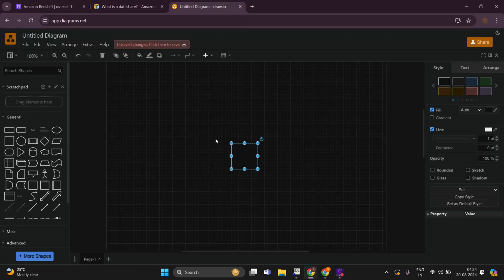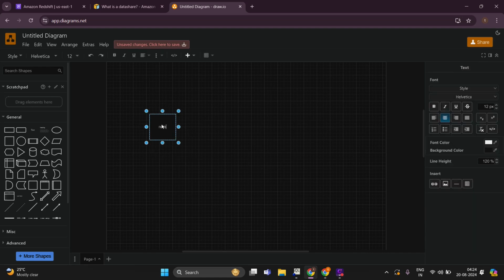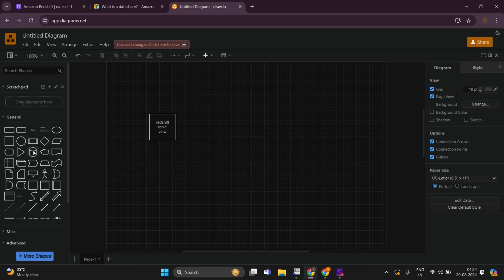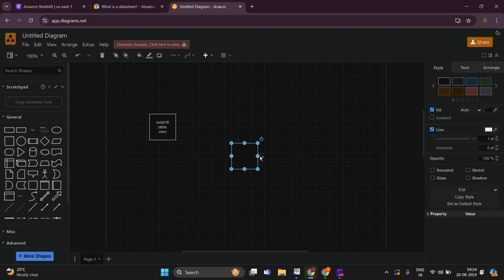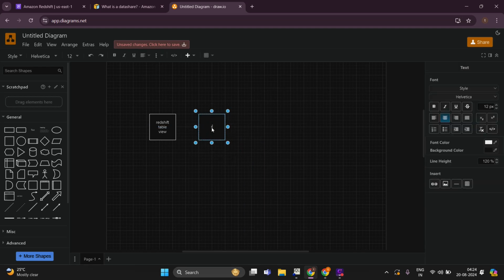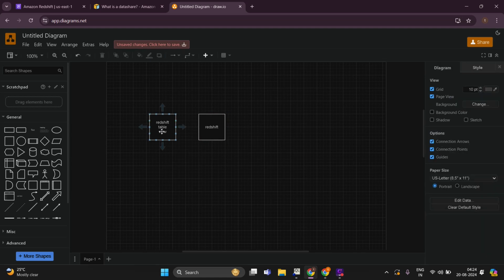Let's say I have a Redshift cluster in which a table and a view exist. Now there is another Redshift in which we need this table and view.